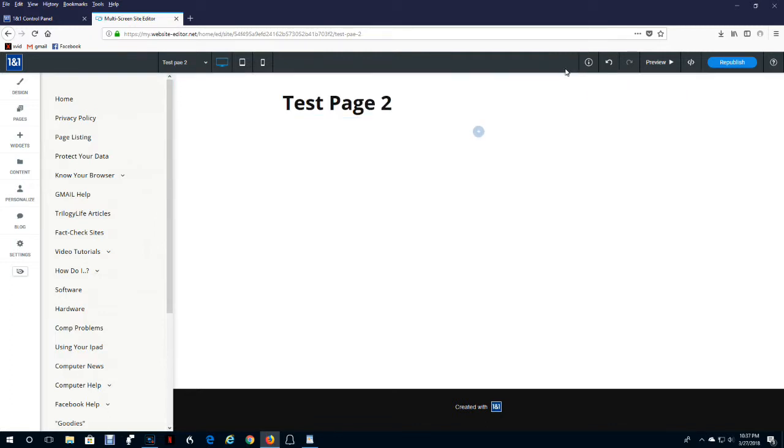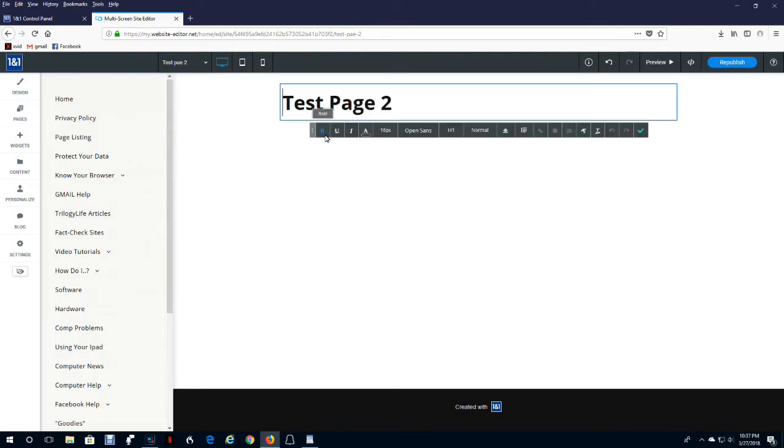As you're typing text in any text box, all these formatting symbols are available. Here, H1 is what I have, but if I wanted to change the style, I have H2, 3, 4, 5, 6, different sizes of text. I started with H1 and I'll just leave it with H1. Now you can do all these things to it. You can underline it, underscore, all the standard editing things. You can also change the size here by changing this number. And let's just make it the same, Test Page 2.